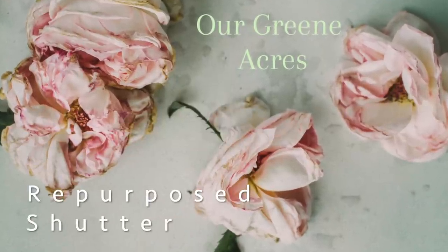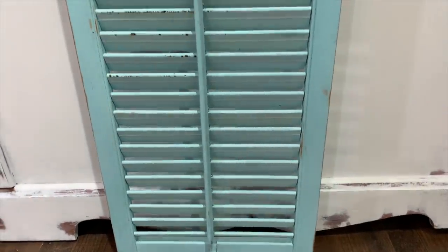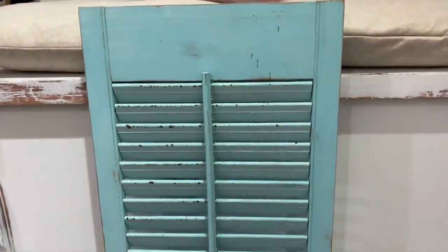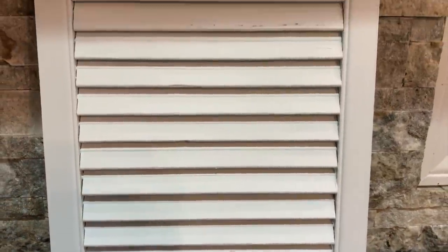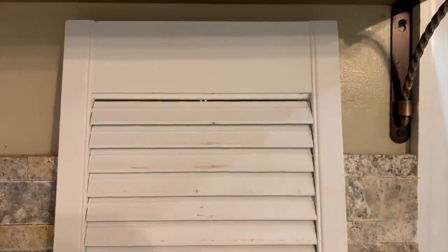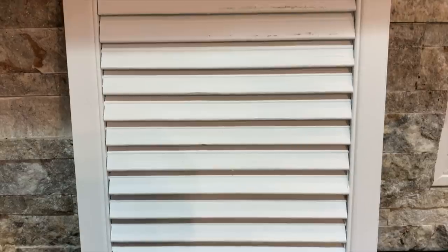The first project we're going to work on, I'm going to repurpose a shutter. I purchased this at a yard sale last year and I paid one dollar for it. It's really pretty — the blue color and it's got some really pretty distressing on it. So if that's the color you go for in your home, that may have fit perfectly. But for my decor, I go for more of the neutrals and the whites, so I'm going to chalk paint it with the linen white chalk paint.